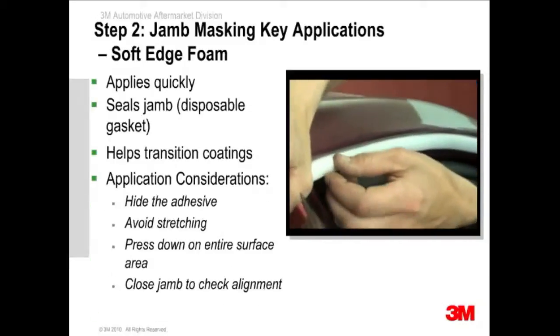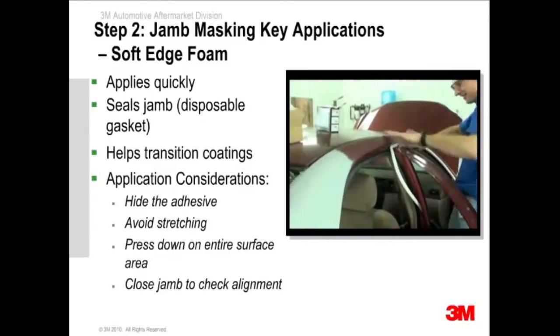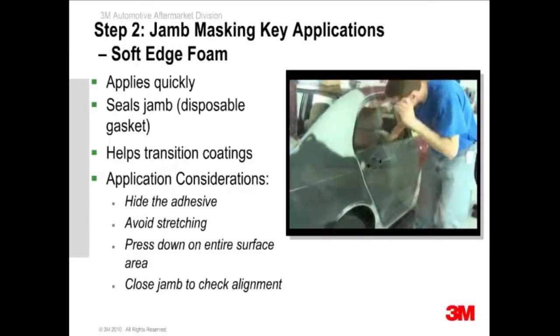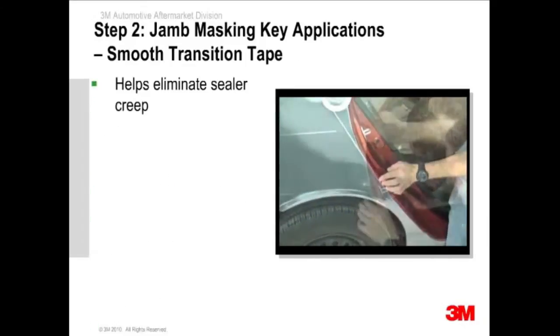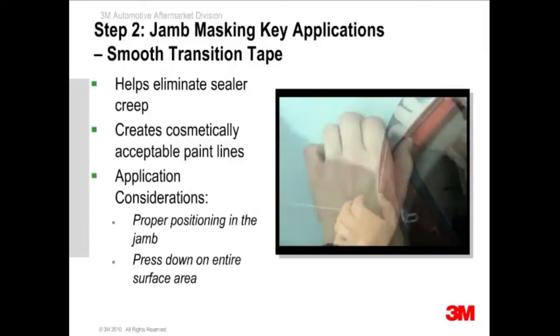Soft edge foam tape applies quickly. It helps to seal the jamb by producing a disposable gasket. Also helps transition coatings to produce a soft paint edge. A smooth transition tape helps eliminate sealer creep, and it helps produce cosmetically acceptable paint lines.